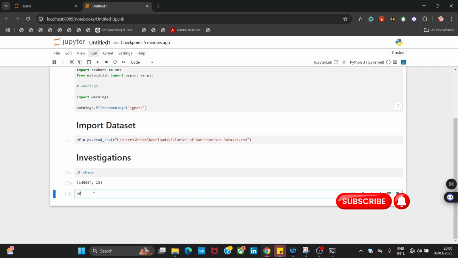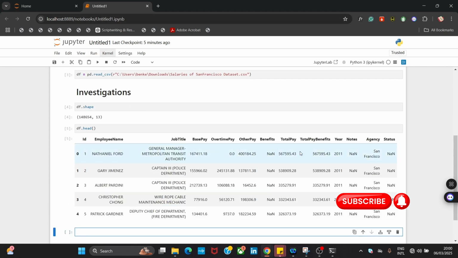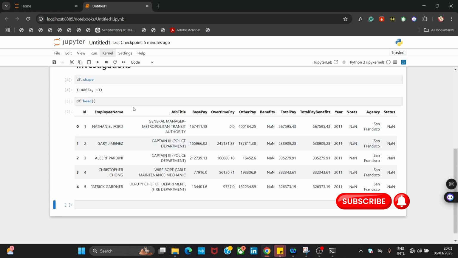So let's go ahead and look for the first 5 rows of our data sets. So this is the first 5 rows of our data sets. Okay. Then let's look for the last rows.